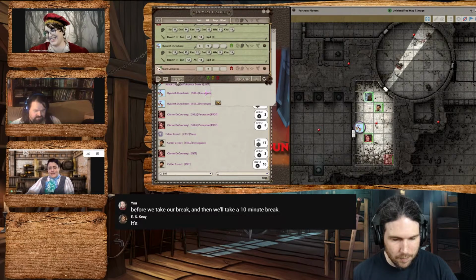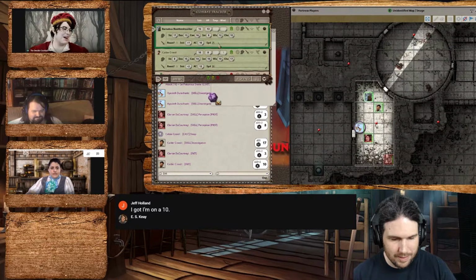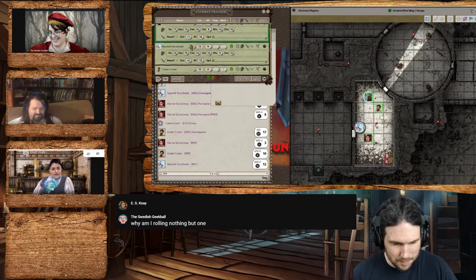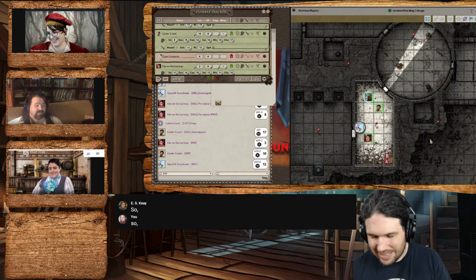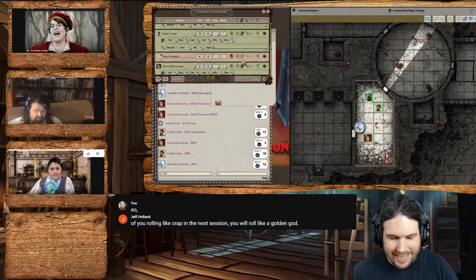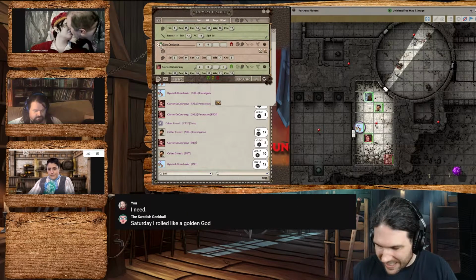It's fine. I'm on a fine. Why am I rolling nothing but ones? Because you've got to get it out now. I was doing it earlier. This is the grand tradition of you rolling like crap, and then next session you'll roll like a golden god. Well, like I said, Saturday I rolled like a golden god. Yes.